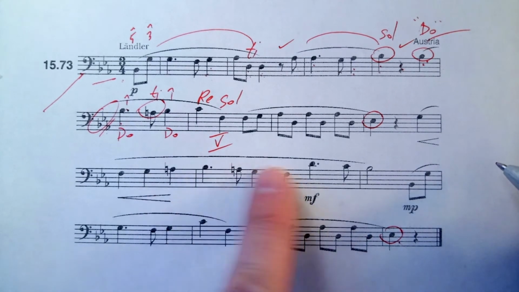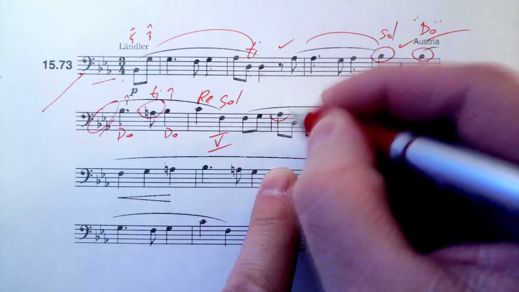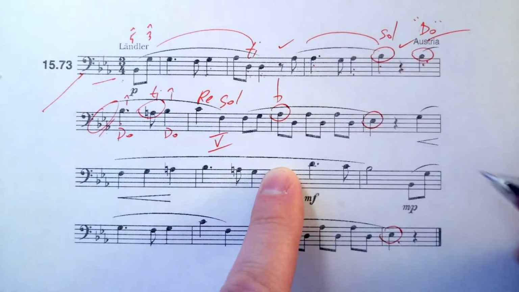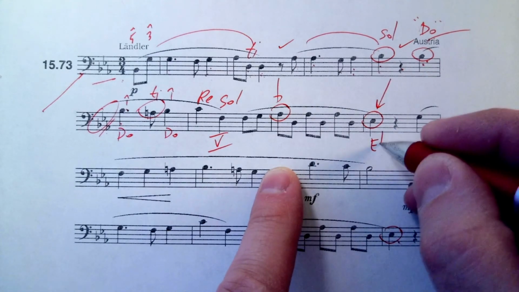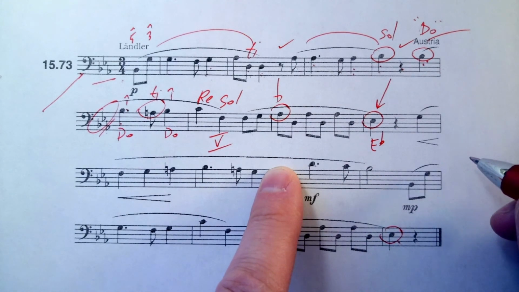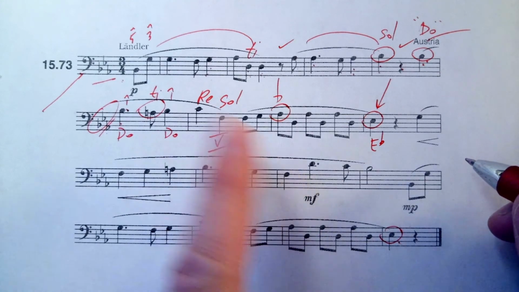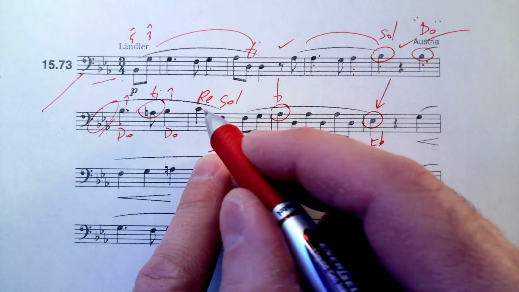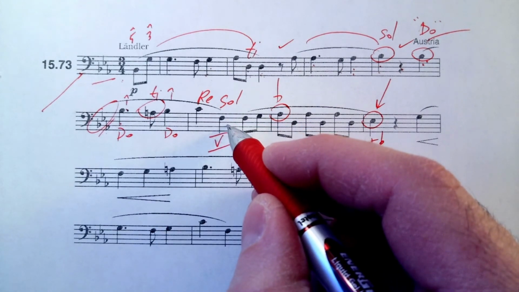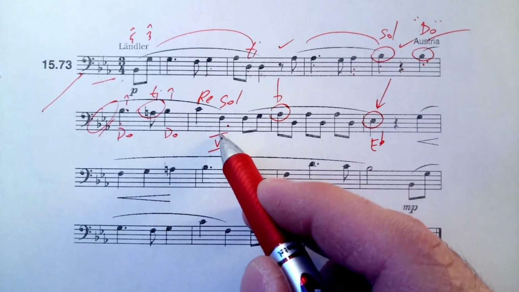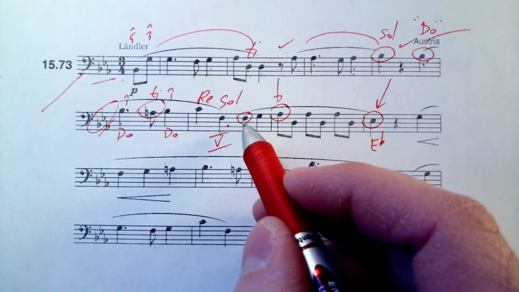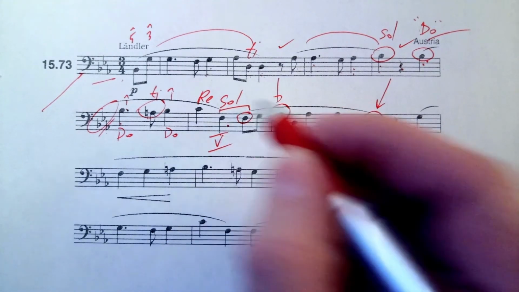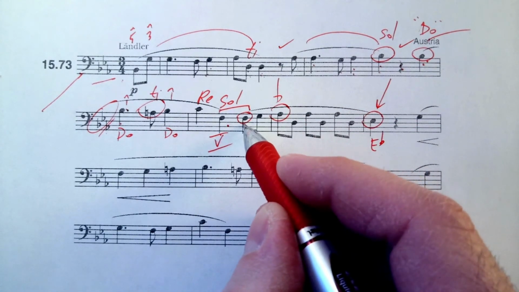Now, if we look further, the A natural goes away, and now we have a return back to A flats. And look, a settling on the key of E flat major again. So now we've returned back to our old key of E flat major. So now we need another pivot tone here. This is your re, sol, which was appropriate. Now it's better to re-articulate this note as your pivot tone. So make this your pivot tone, but shift back into the key of E flat major.